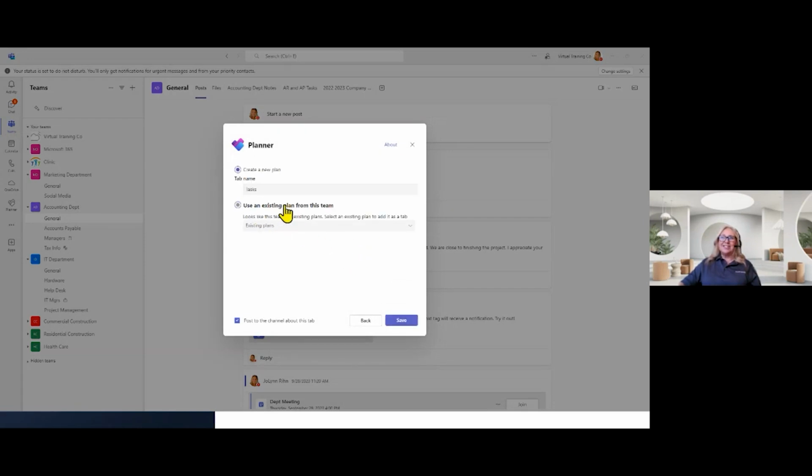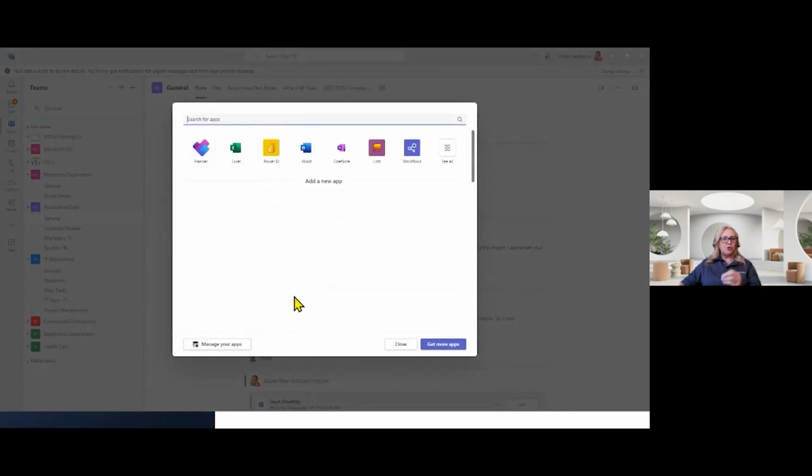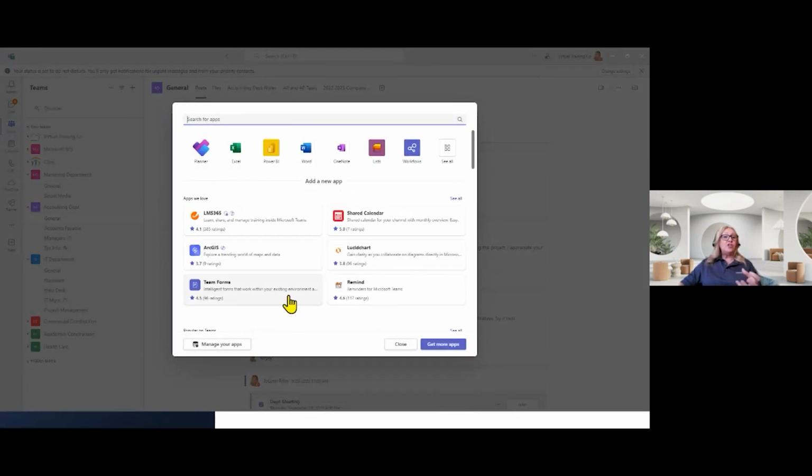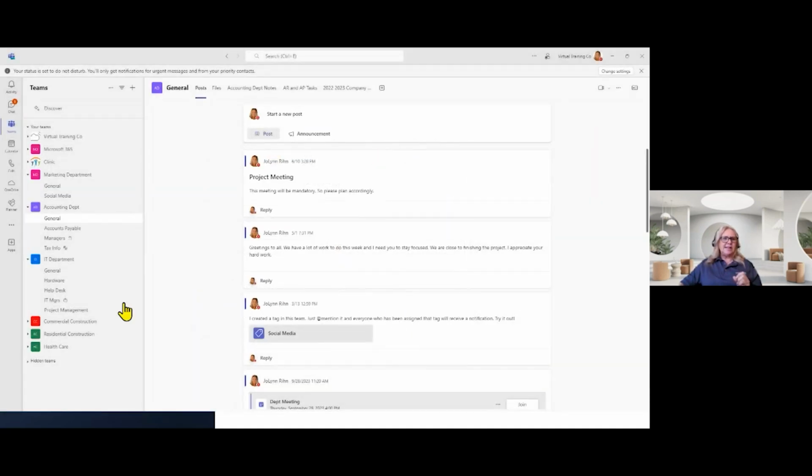If you wanted to use an existing plan, you could. Otherwise, you create a new one and give it a name. You want your plans to have a name that is unique and a way that you're going to be able to identify what it is, because once you start to see all of the plans that you personally are a part of, the better the name, the easier to identify which plan it is. Okay, now I'm not really going to add another one, but I just wanted you to see how that happens. So that's a little bit on how that part works.